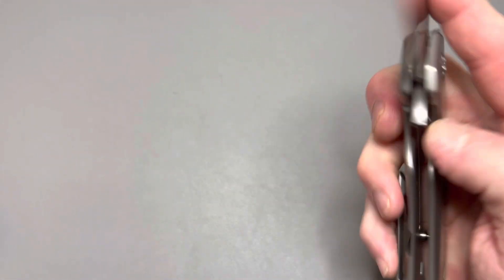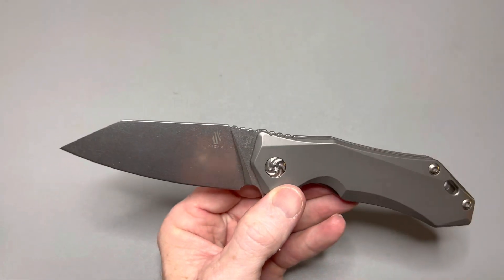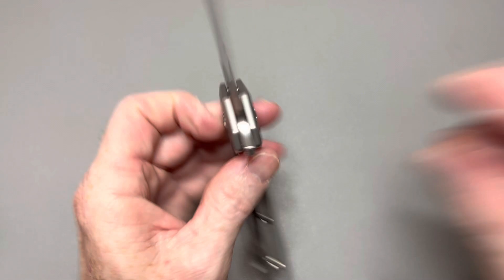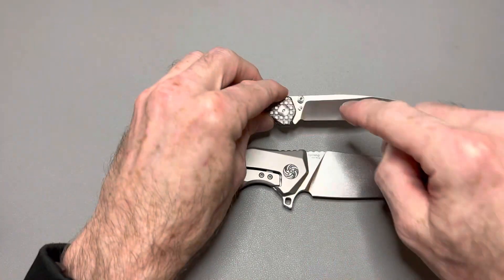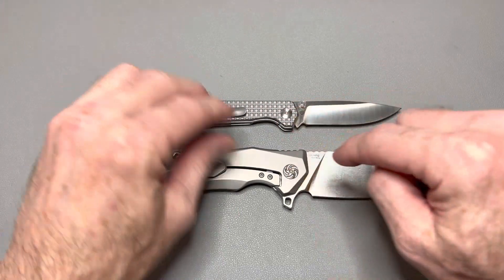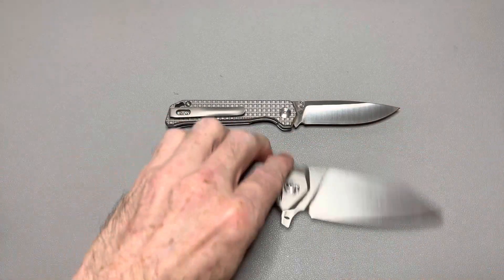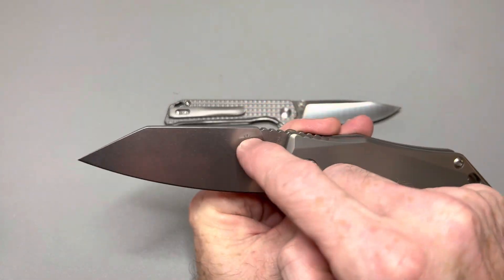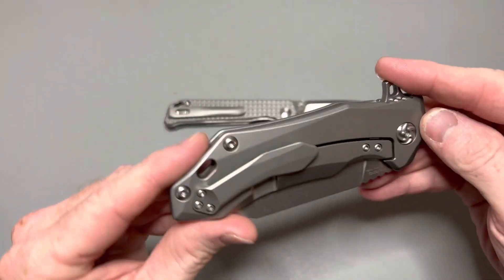Gets a ting on the close. Great sounds, great ergos. I'm not going to say great action because the detent — after handling something like this from Kaiser with this detent — they've definitely improved their detent over time. Could you imagine if they brought this back and had a detent like the newer models in this knife? Bring it back Kaiser with that, do a flipper delete, put some thumb studs on this thing — you will sell many, many, many of them. I guarantee you.